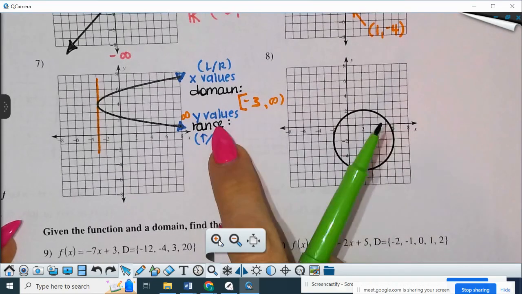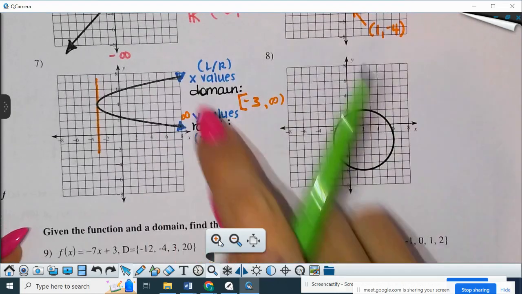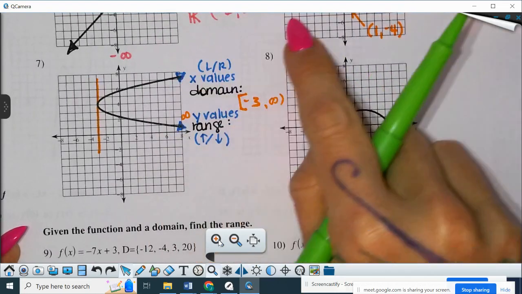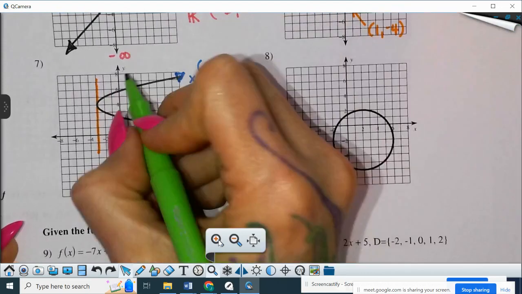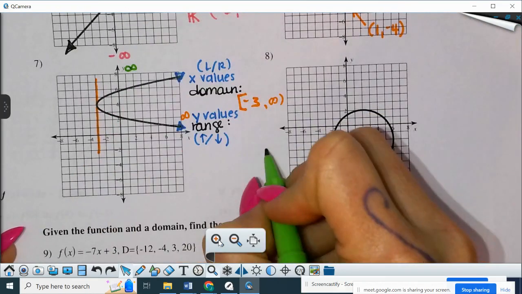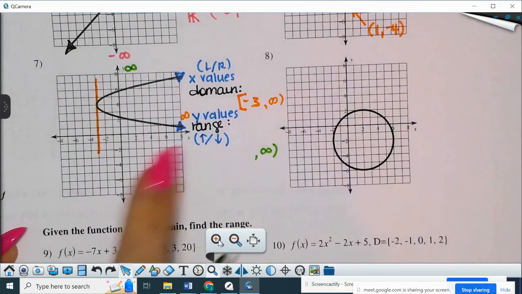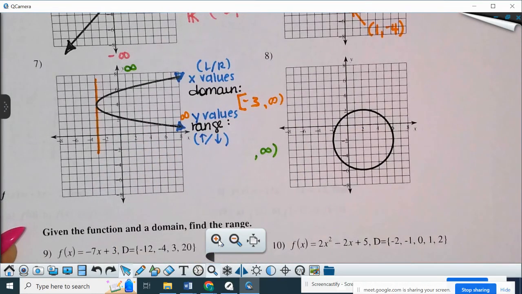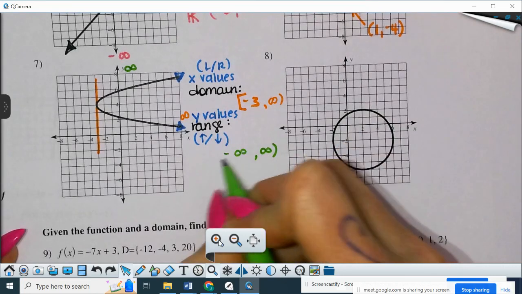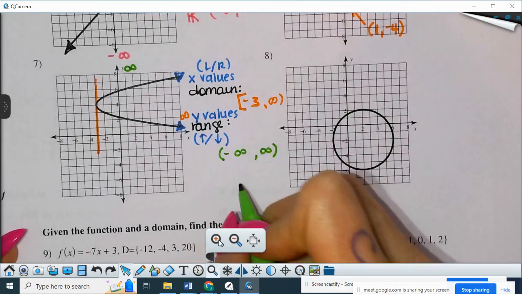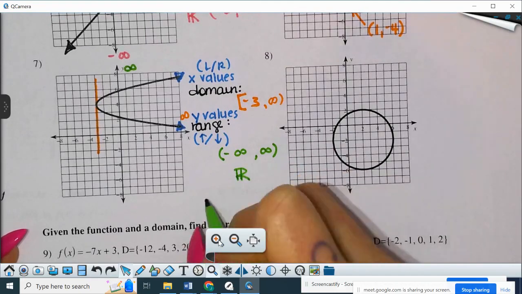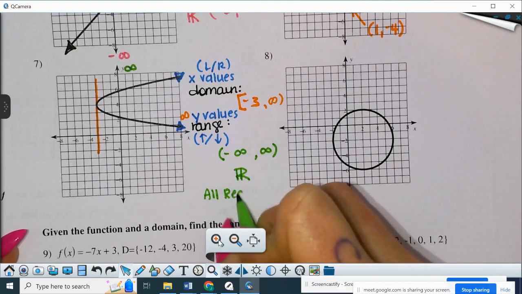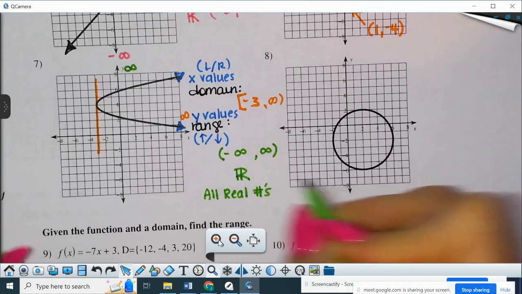Looking at range, so we're looking up and down. This arrow is going to continue forever and ever, never, going up. So it's a positive infinity, so we know we definitely have a positive infinity. And then this arrow is going to go down, as it shoots off into infinity, down in China, and dig through a hole like one of the good old bunny rabbit cartoons, Bugs Bunny. So negative infinity, parentheses, because we can't grab these, and you may see this written as the double-backed R, which is all real numbers. So all real numbers.